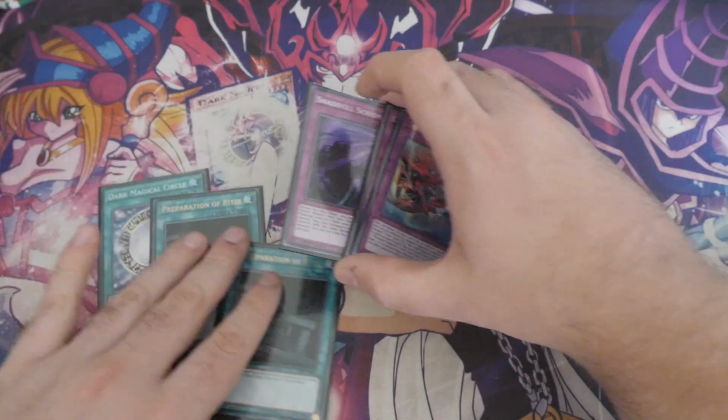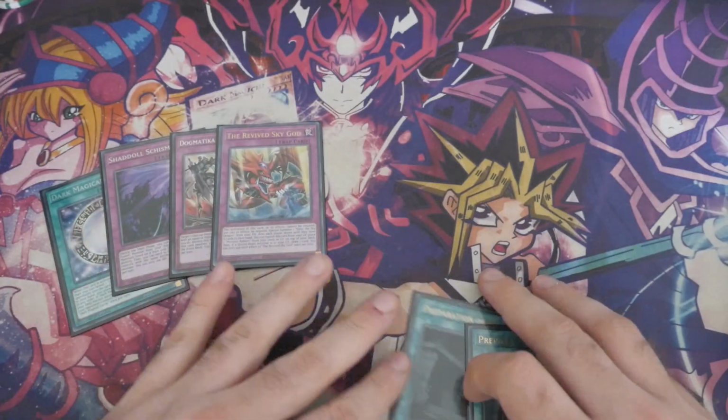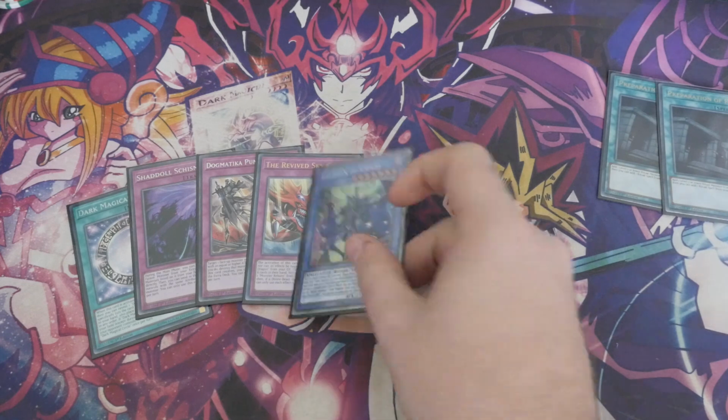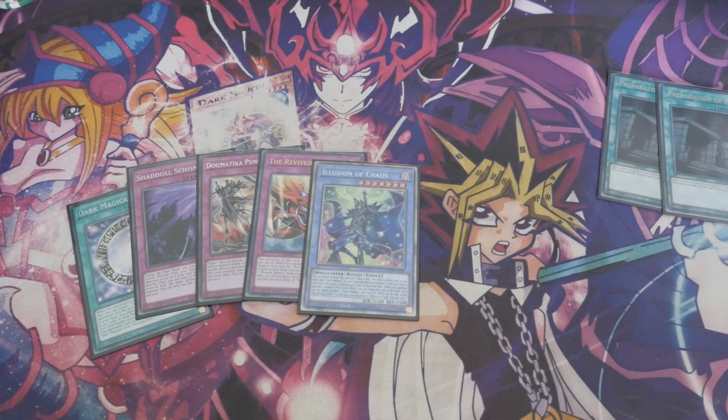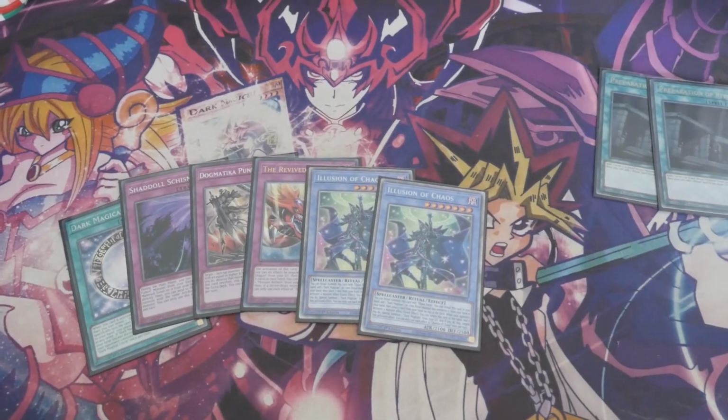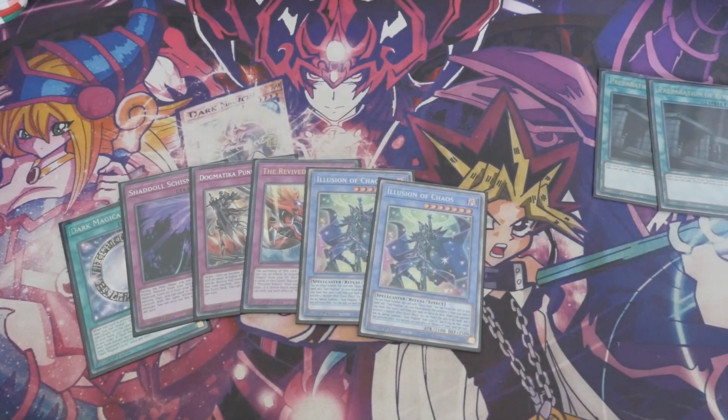So you activate 2 Preparations. You might as well. There's no reason not to deck thin with this. It also sets you up spells for Selene. So add 2 Illusions of Chaos. Oh, take the camera up. Activate 1 of the Illusion of Chaos. We will search.